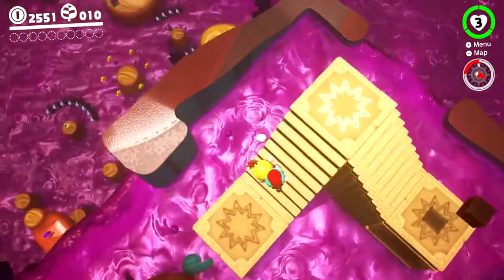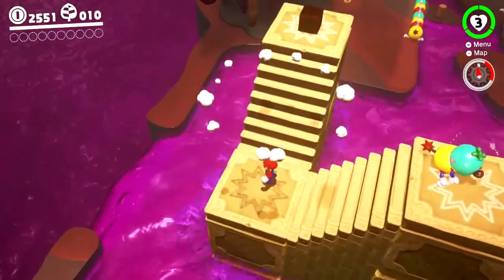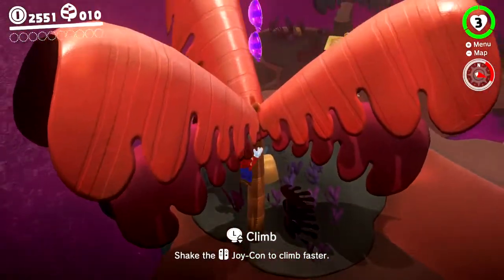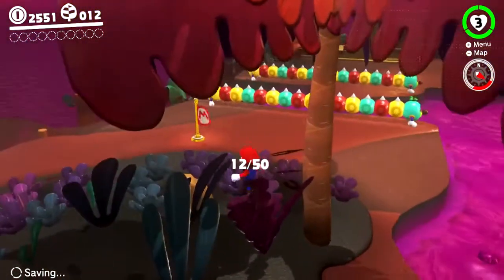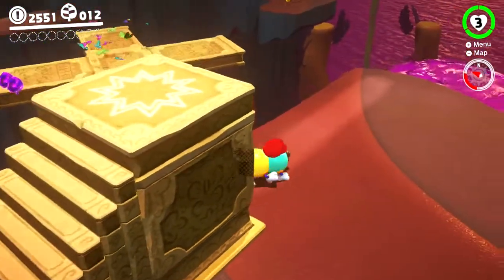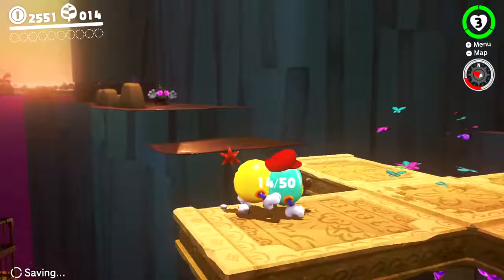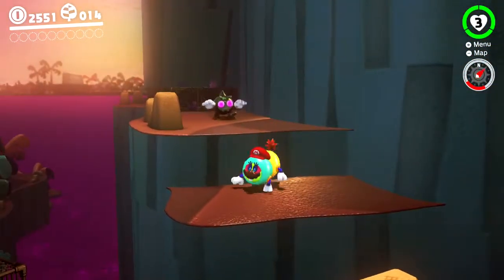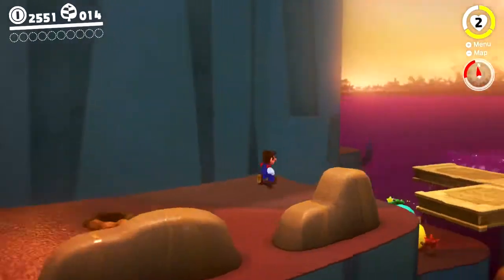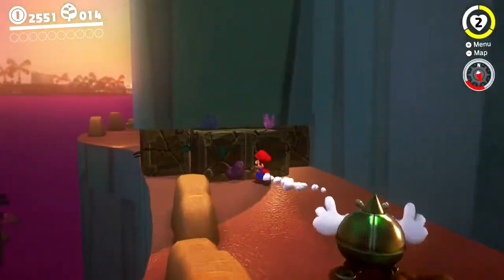I guess we can just leave this guy here. Oh. Okay, let's climb up here. Okay, 12 out of 50. They don't have too much here. Okay, we'll take this guy again. Stretch over here. Where'd he go? How do I get rid of this thing?